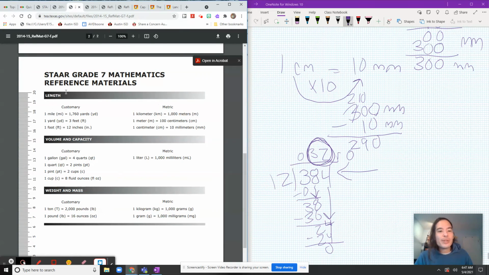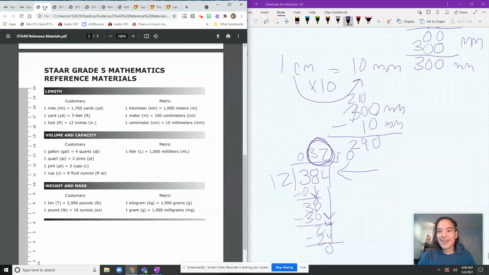So please make sure that you're realizing that this is not going away. It didn't go away after 3rd grade. It didn't go away after 4th grade. It didn't go away after 5th grade. And then one day you're going to be redecorating your house, and you're going to have to figure out calculations for yards and feet and all that kind of stuff. So, you'll use it one day. For now, just get familiar with your STAR reference guide and you'll be good.